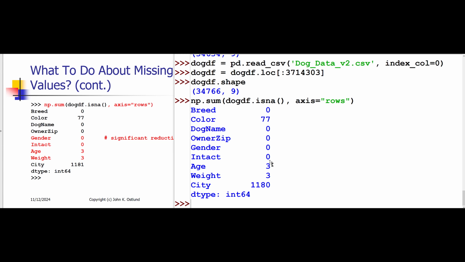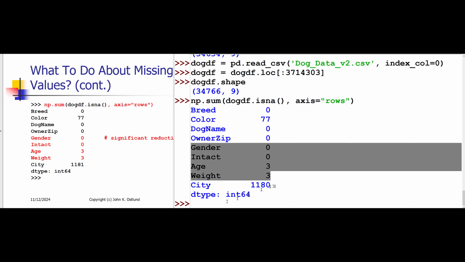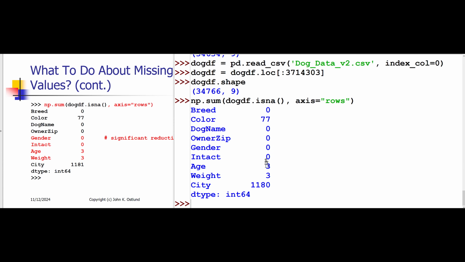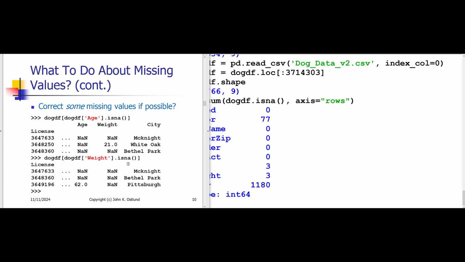I see that I have significantly reduced the number of rows remaining in my data frame that have missing data in the gender, intact, age, and weight columns. There are still a few in the age and weight. But just eliminating those 12 crummy rows gave me a much better result.